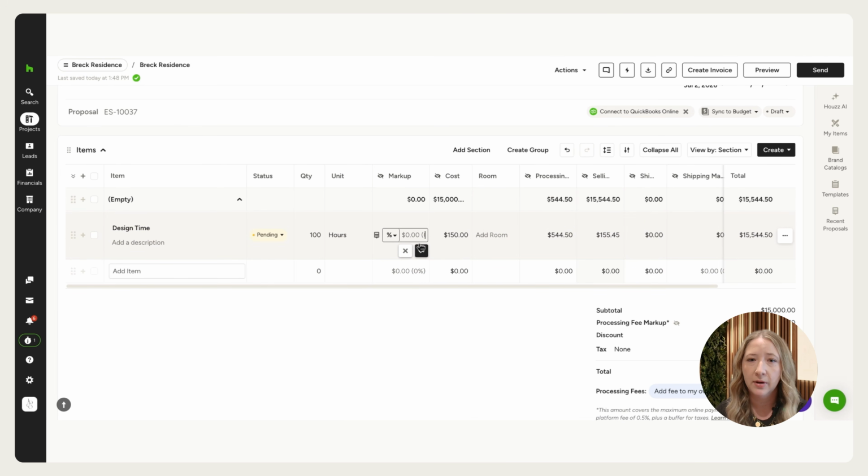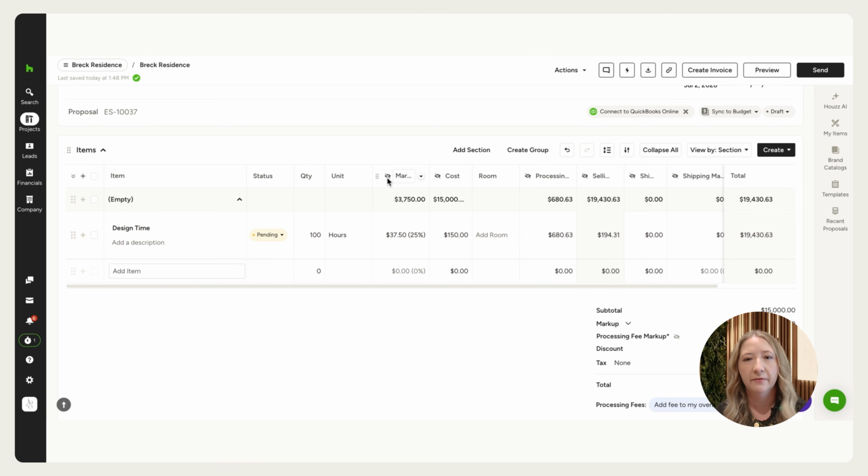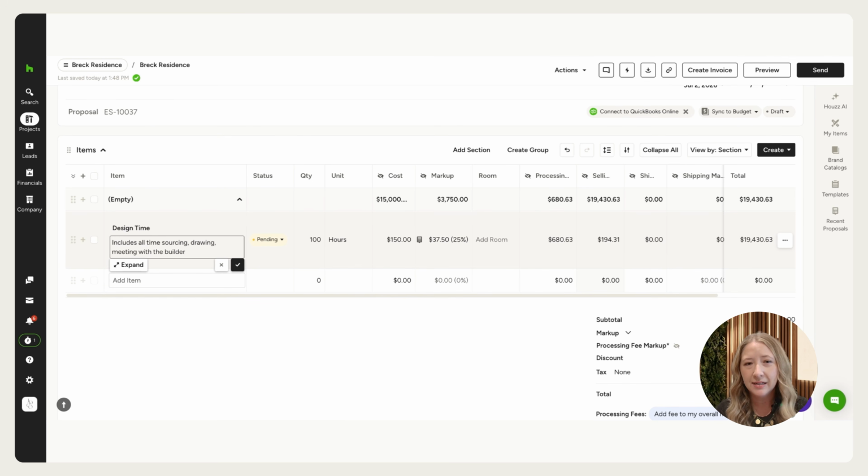Other designers we work with prefer to move through design development first, organize selections, gather client feedback, and then create a proposal as a final sign-off before ordering. Many designers use proposals as a final checkpoint before ordering because they capture a snapshot of what was approved at that point in the project, even if products or selections change later. So let's go back to our selections to take a look at how that works.